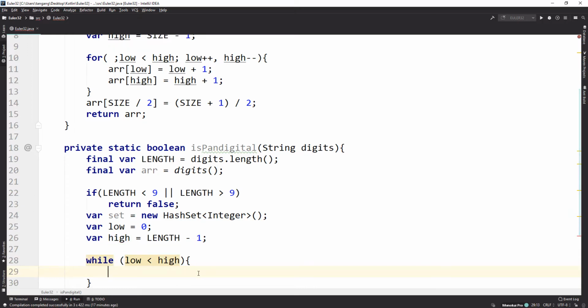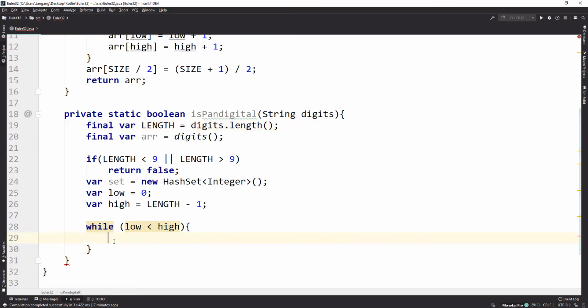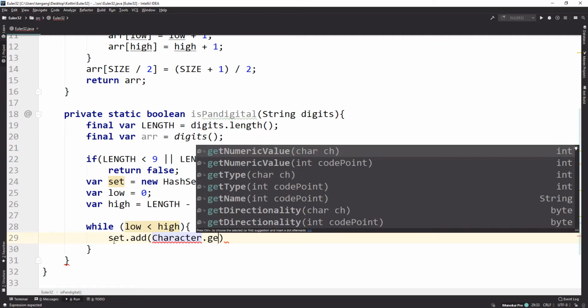What we want to do is take the digits here, or the characters here, and convert them into integers. Okay, so we do set.add, and we can use the Character class and then use getNumericValue.